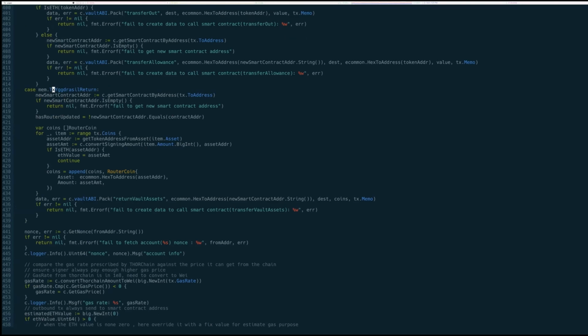So the network has 2 different concepts of vaults. There's the Asgard vault, which is a threshold signature multi-party computation vault comprised of 40 nodes. There could be an n number of Asgard vaults within the network, so it can scale up to as large as it needs to. And then there's these Yggdrasil vaults, which is basically a one-of-one wallet, a regular old standard issue wallet. The Asgard vaults tend to be the ingress. So if people are sending in funds, they send into Asgard. And then the network tells Yggdrasil to send out funds for swaps, for withdrawals, whatever that is.